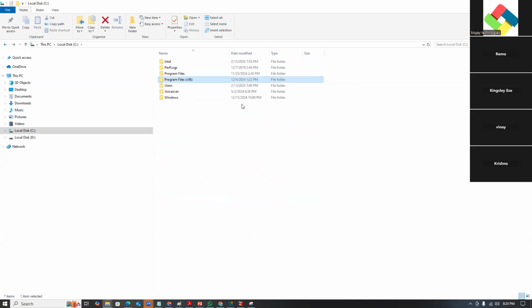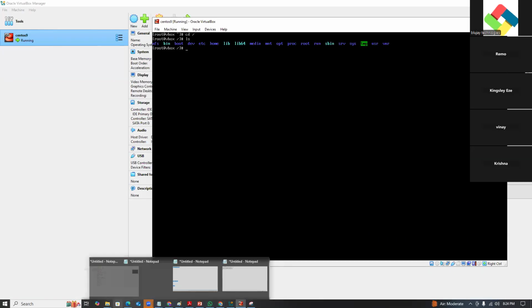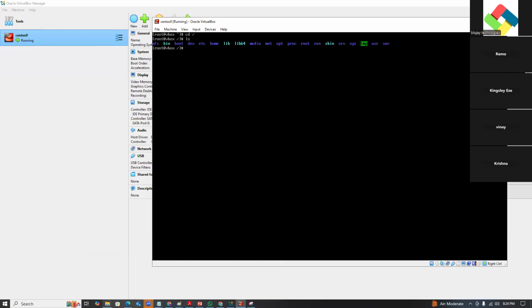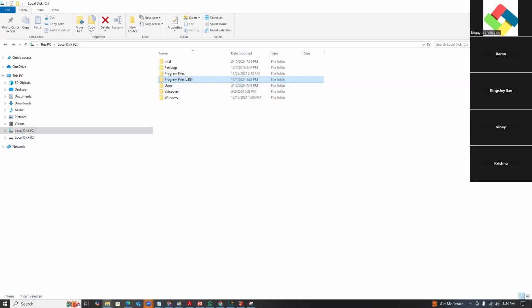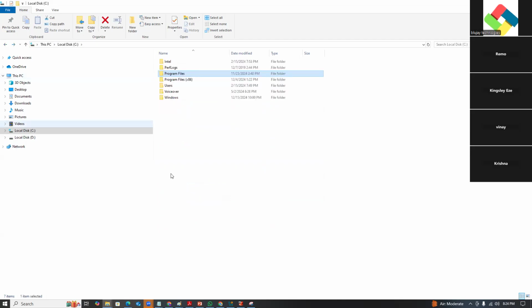Third party softwares. What are the third party softwares? For example, Oracle Virtual Machine, Google Chrome, Mozilla Firefox. These all are third party software. Under which directory will third party softwares be installed, guys? They will be installed under this directory. For example, Git, Google, I installed kubectl, Lens, Notepad++, Oracle, Putty. All the third party softwares will be installed under program files. And every folder has its own purpose, and these folders are created while installing the OS by default.